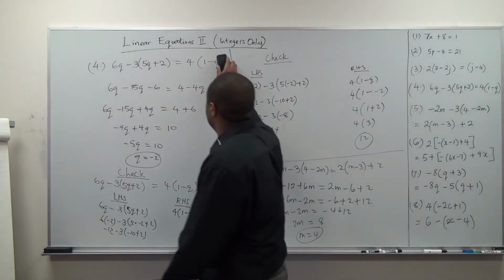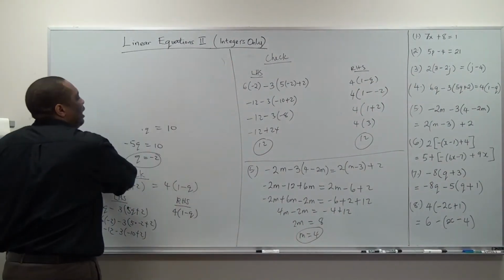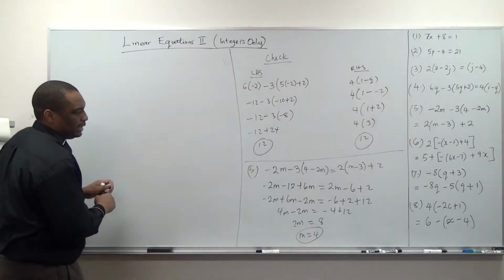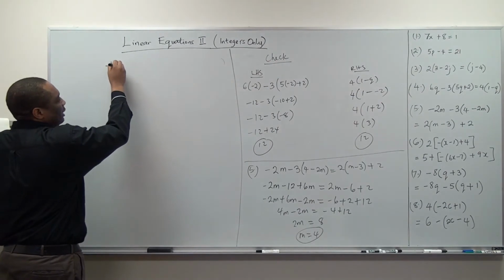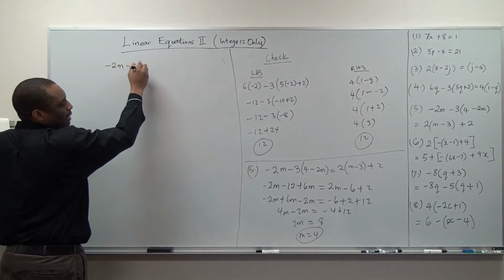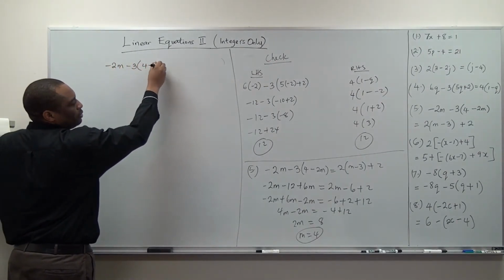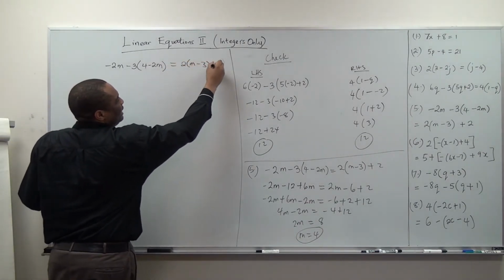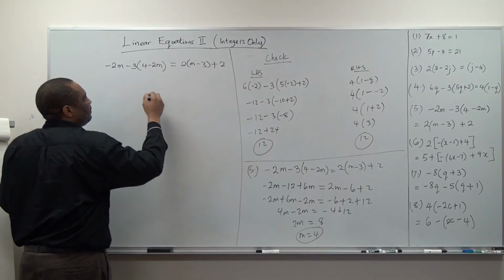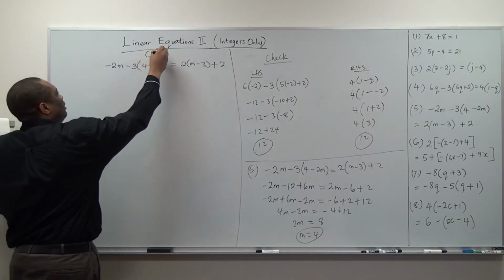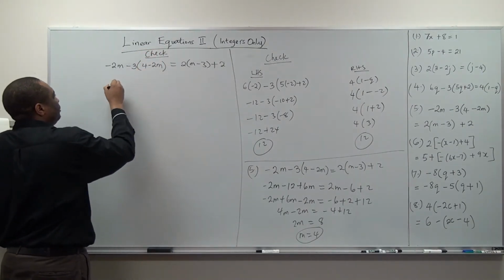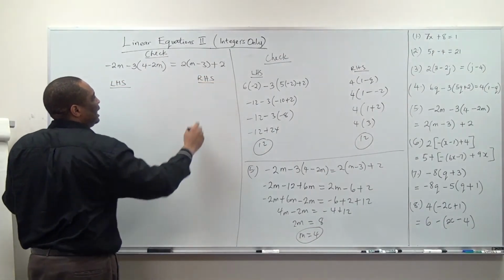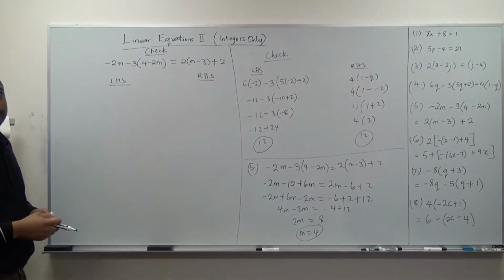The next thing you do is to check your work. For every equation I solve, I like to check. It is important. So that if I check it and my left hand side is not equal to my right hand side, then there is a problem and I need to go back and fix it. That is one good thing about checking your work. You check it to see whether your left hand side is equal to your right hand side.